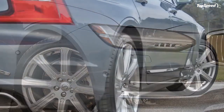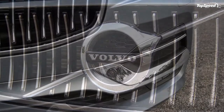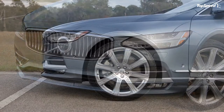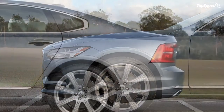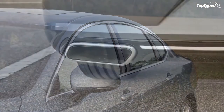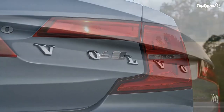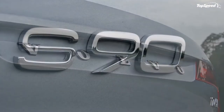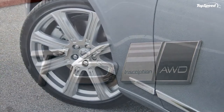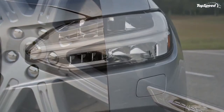The A6 comes in three trim levels: Premium, Premium Plus, and Prestige. The range-topping Prestige is only available with the 3.0-liter V6, so it's the Premium Plus with the 2.0-liter that best fits this comparison. This model carries a starting price of $51,600; adding the Quattro AWD system pushes the price to $53,800. Options needed to bring it to par include the Cold Weather Package ($500), the Driver Assistance Package ($2,550), 20-inch wheels ($1,000), LED headlights ($1,400), and rear side airbags ($350), bringing the grand total to $60,650.